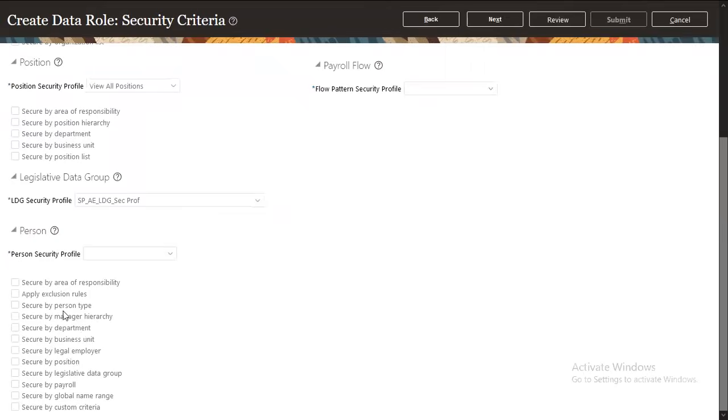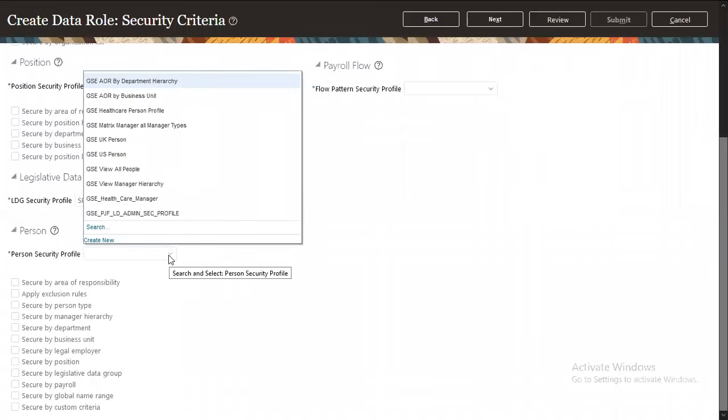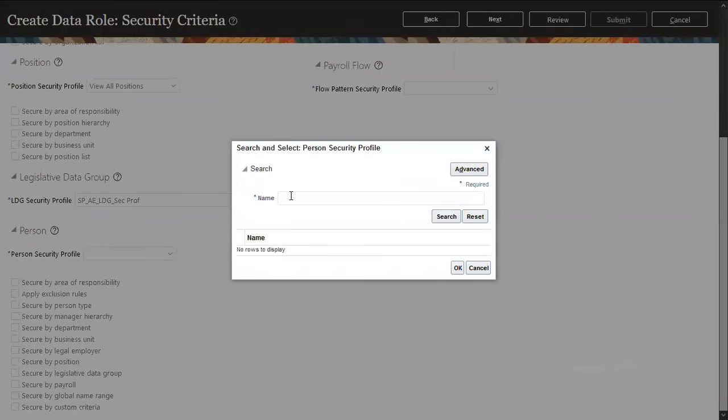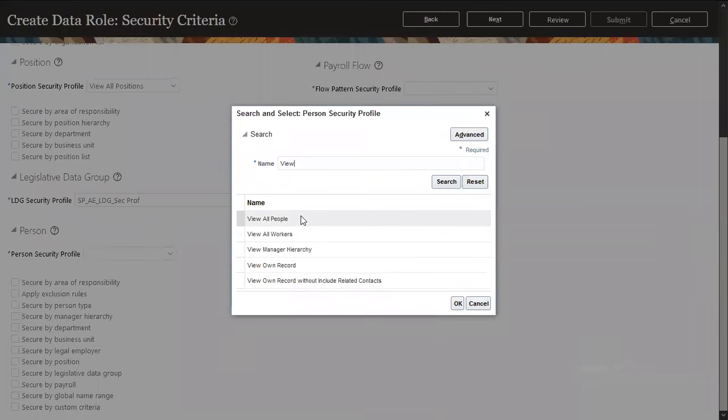So here under person, if you also want to secure by legislative data group, then you will have to have that enabled, or there is, I think, a view all employees. So you will see all employees, view all people.